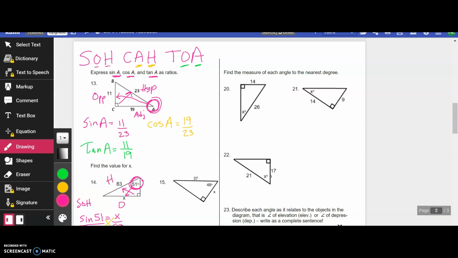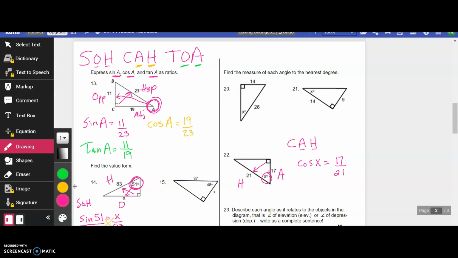So again, same steps as last time. Circle the angle, label the sides, cross from the 90 is the hypotenuse. The 17 is right next door, so that's the adjacent. So on this one, we're using CAH, because we have the A and the H. So it would be cosine x, and then the A would be the adjacent, 17. The H would be a 21.